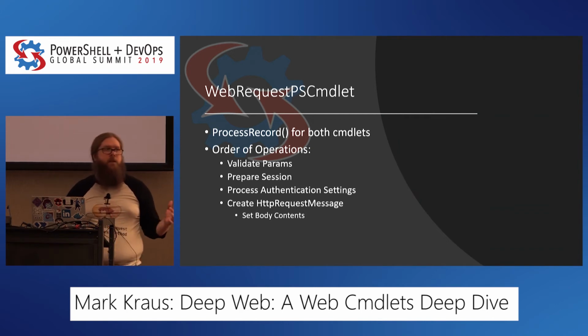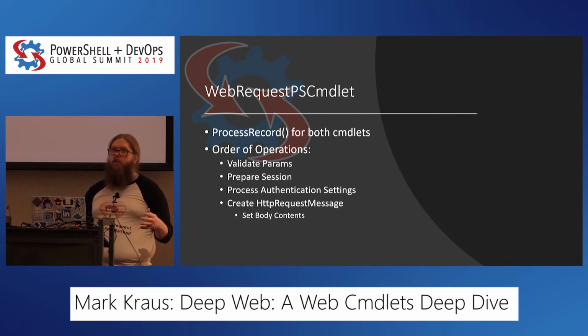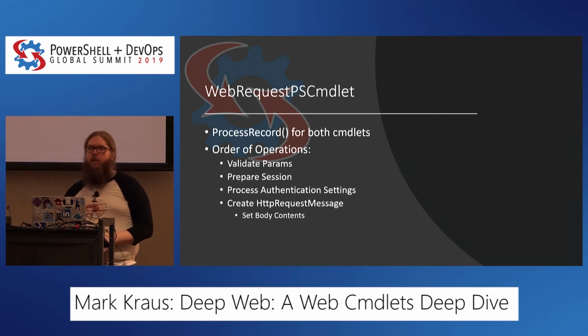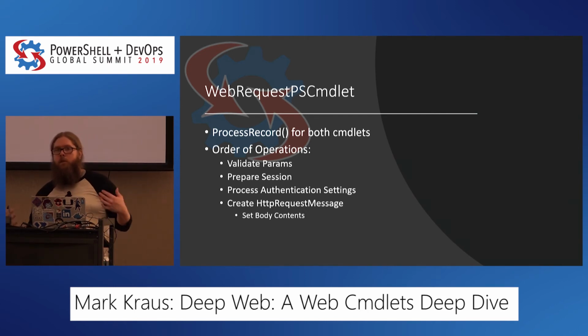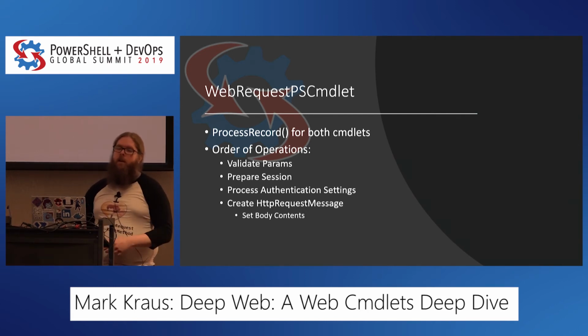So the parameter sets on Invoke-RestMethod and Invoke-WebRequest are pretty complex. If you've ever done Get-Help on these, you see there's only 3 or 4 parameter sets on it, and you're like, okay, well, how is that working? There's a bunch of things that break when I try different parameters together. So we do a lot of runtime checks on the parameters to make sure that they're sane, and that means that we can't use parameter sets. And there's a reason for that.